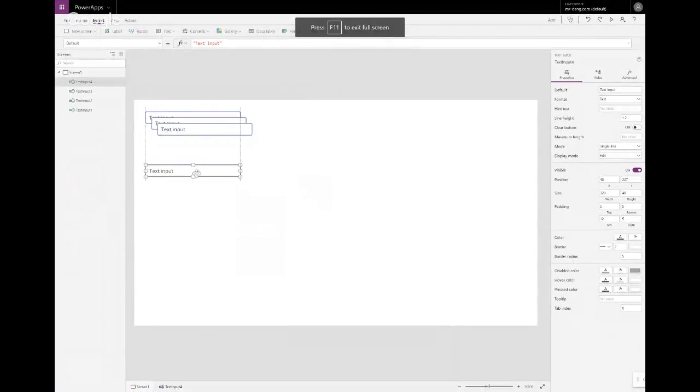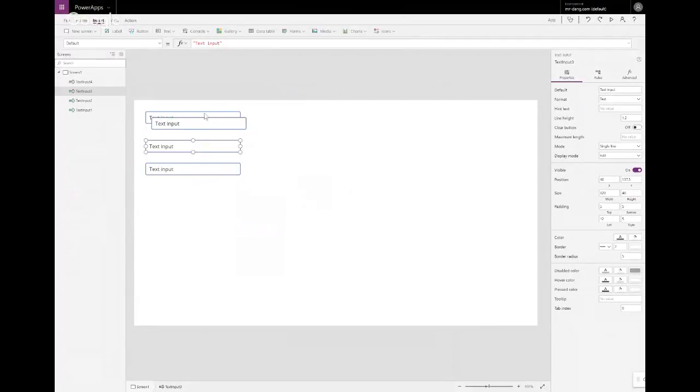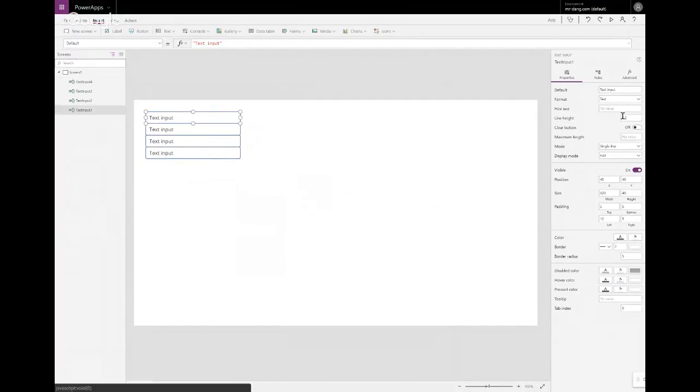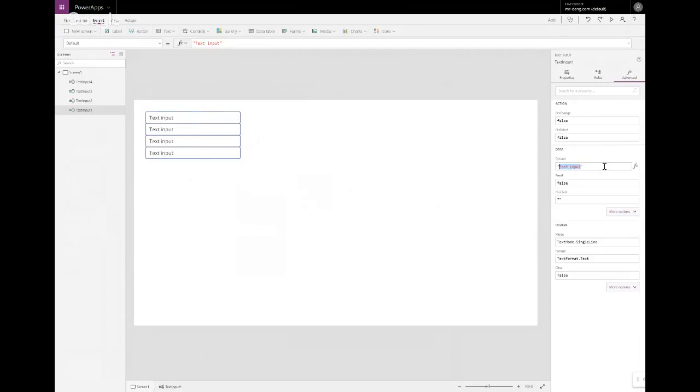These text input fields are going to be how I set what kind of key input I want. So the first one, I'm going to set it equal to W. Next one, A, S, and D.